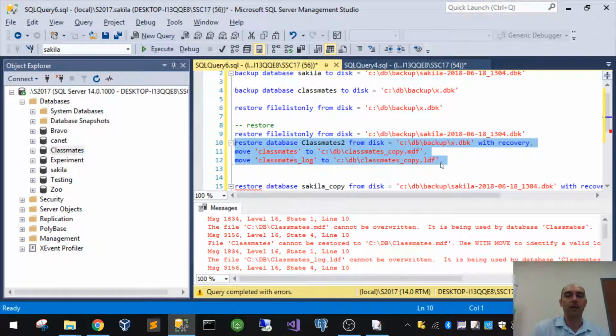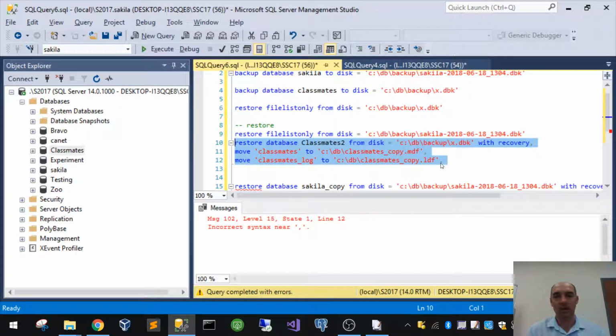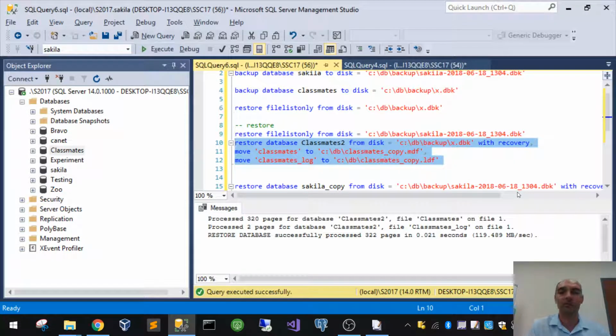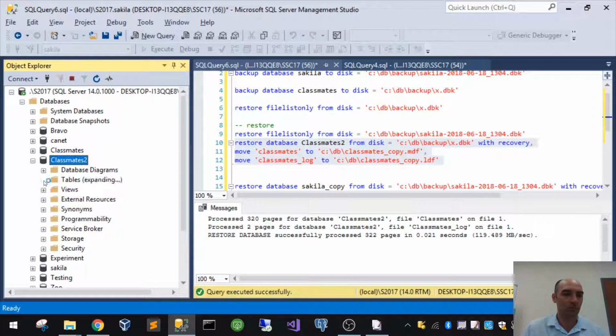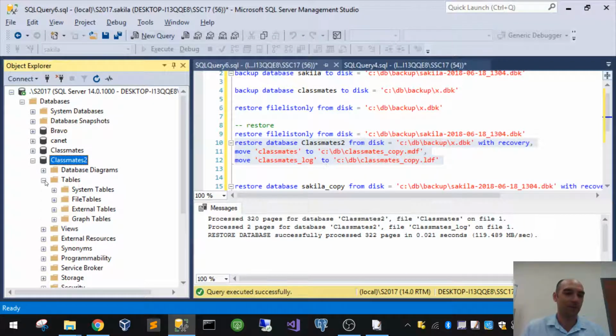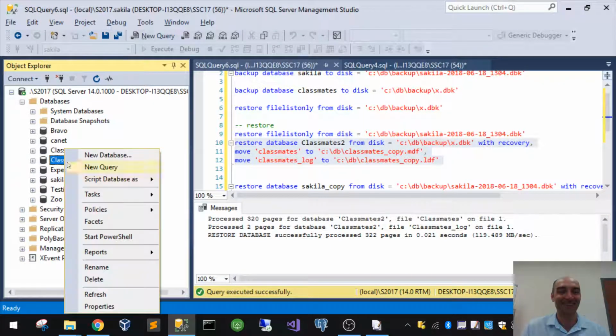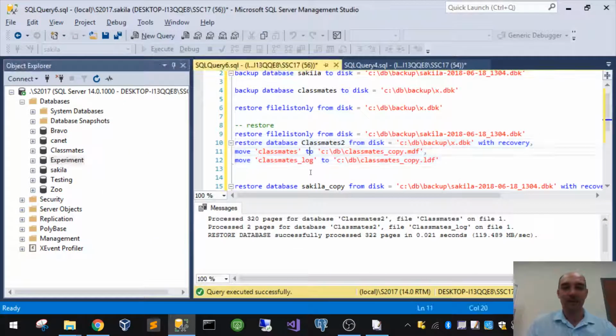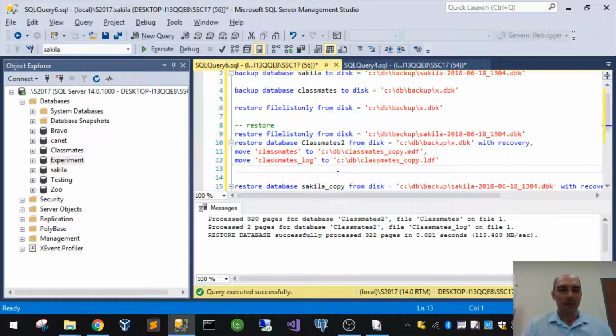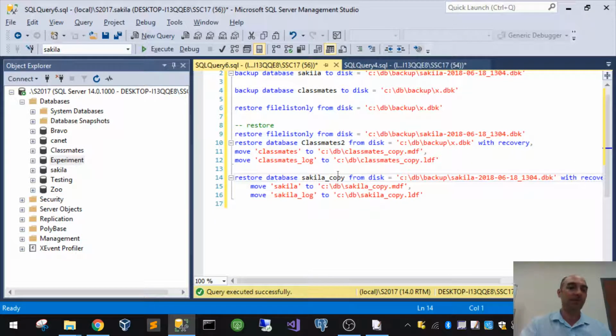So now I run that, and I've got an extra comma on the end. Copy paste error. There we go. So now I have two copies of the Classmates database and everything inside of it, which was nothing. Okay. So, any other questions about backups and restores? That's a real-world skill that you will use.